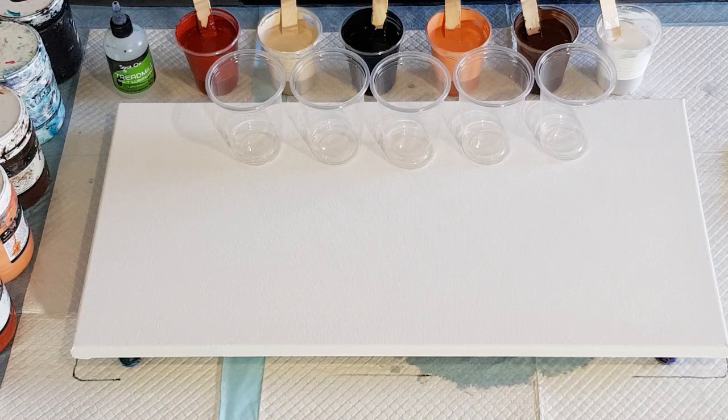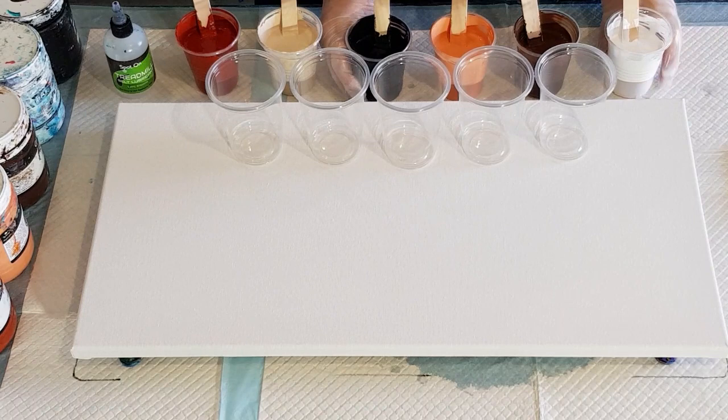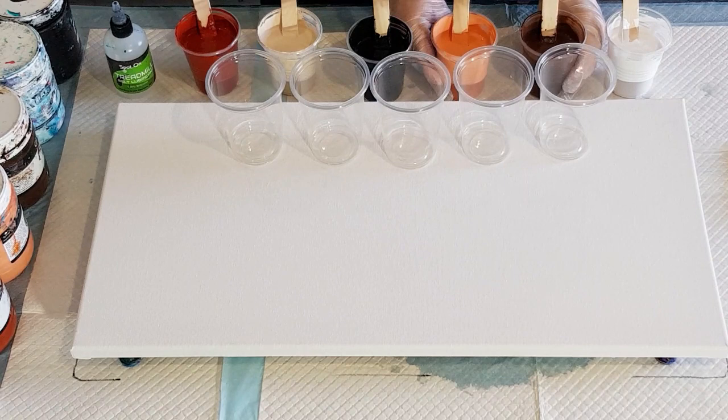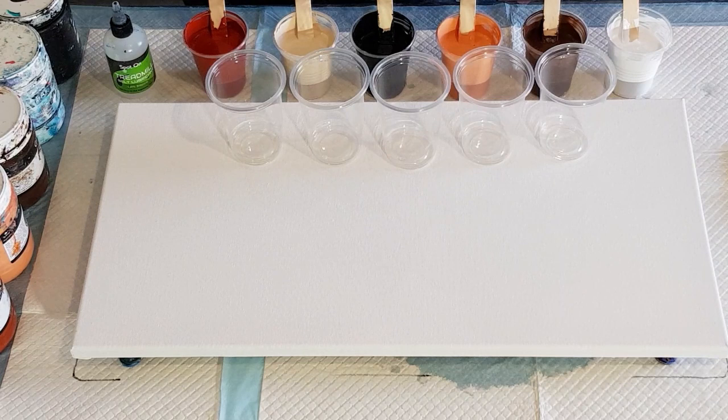So I started with 60 grams of pouring medium in each of the cups. The black and the white, I added 50 grams of paint. This one I only added 40 grams of paint to the dark brown because the browns are so thick. The others, the peachy colour and the cream and the red oxide, were just the same, 60 grams pouring medium and 60 grams of paint, so they were fine. It didn't need to be thinned down. And we'll see how we go.